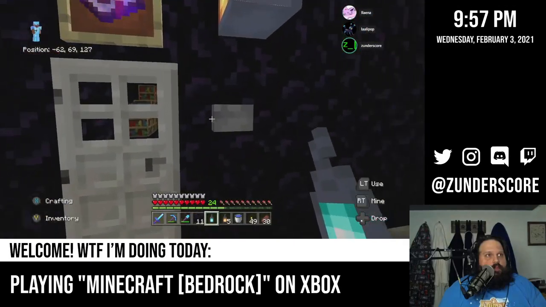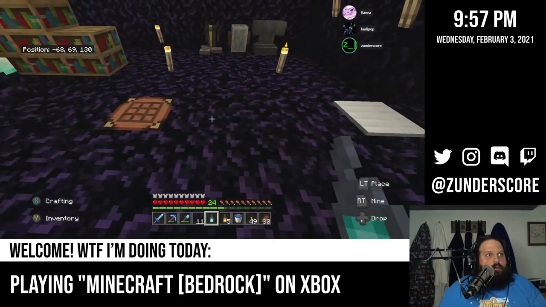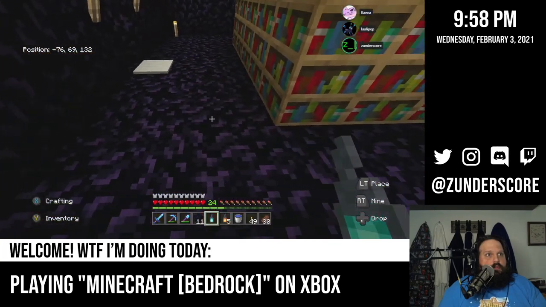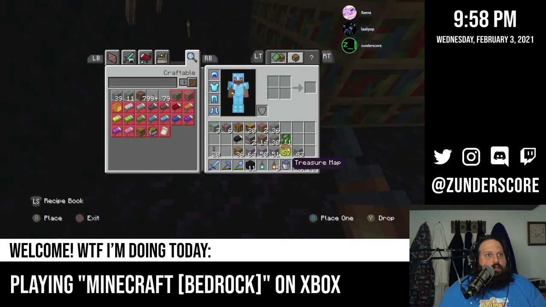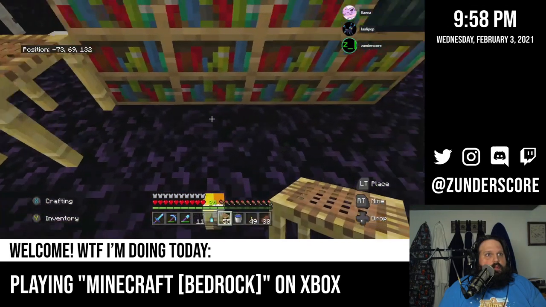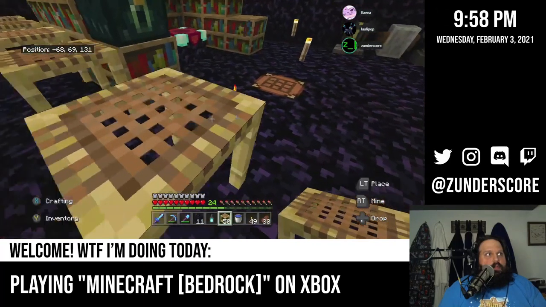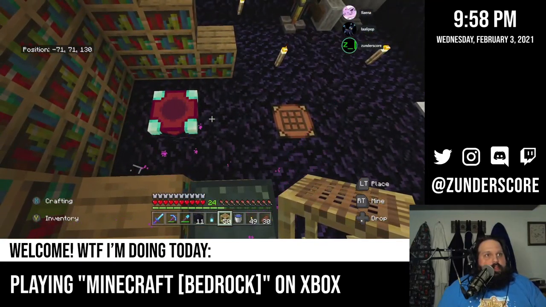Okay, now to make sure that the enchanting table is actually in the center of the room. 4, 5, 6. It is. I do not believe it is. Where's my scaffolding? I need my scaffolding to count. Okay. 1, 3, 5, 7, 9, 11, 13. And it is... Oh, poopsie.